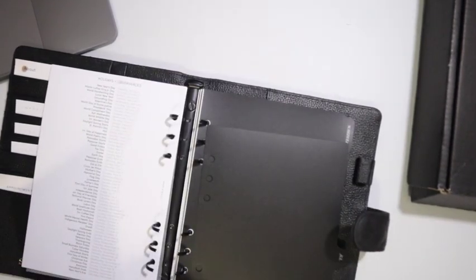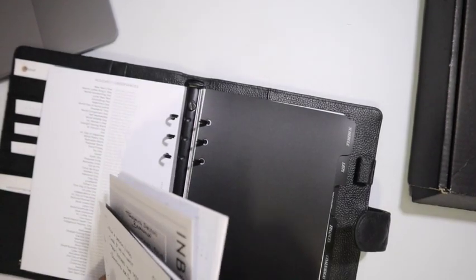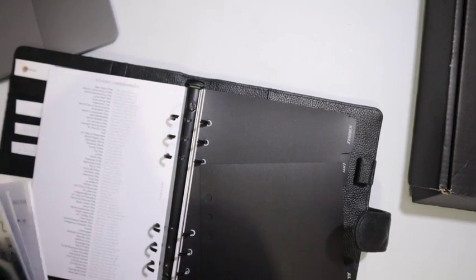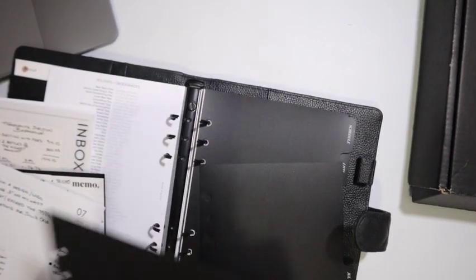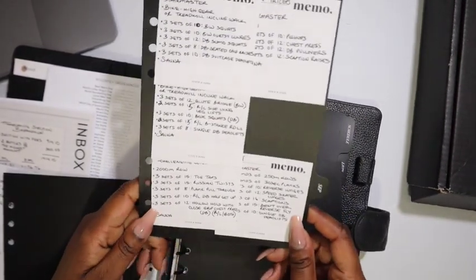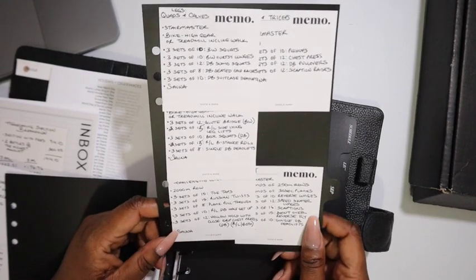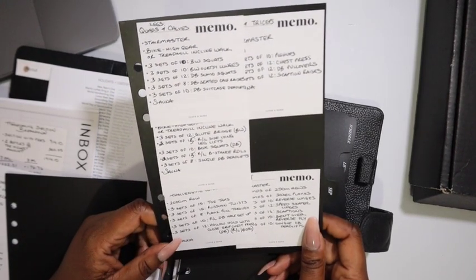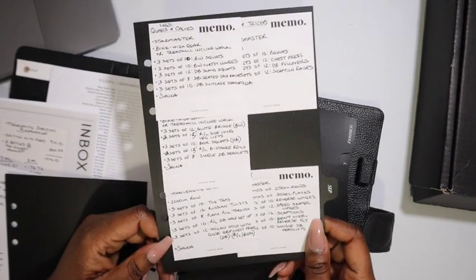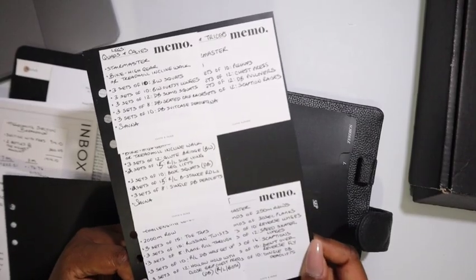These dividers are from Cloth and Paper. I'm just pulling them out — I need to wipe them down but I'm not going to spend all that time right now because we've got things to do. If you haven't seen this, these are some of the workouts I wanted to do in September, which I did and didn't do. They can still carry over to the next month, so you can screenshot that.